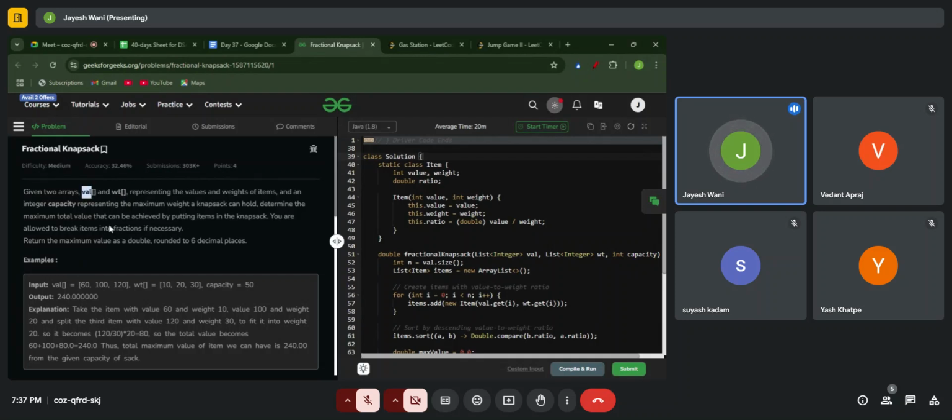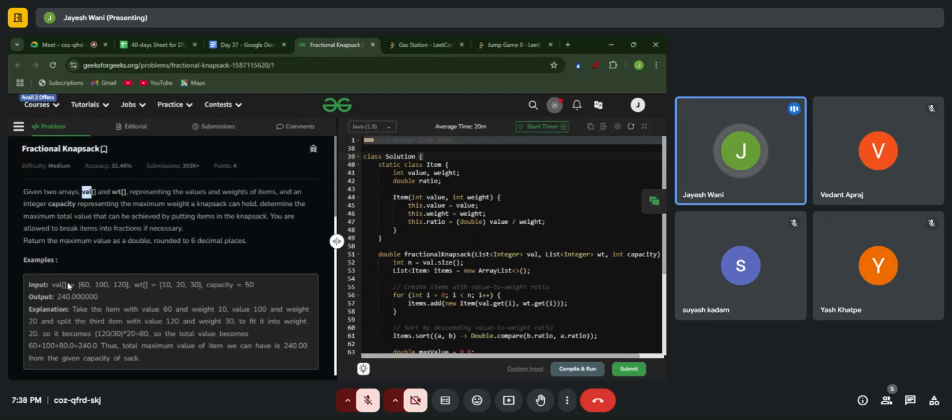Okay, so what do we need to find? So determine the maximum total value that can be achieved by putting items in the knapsack. You are allowed to break items into fractions if necessary. Return the maximum value as double, rounded to 6 decimal places. So what we need to return is the maximum total value that can be achieved.